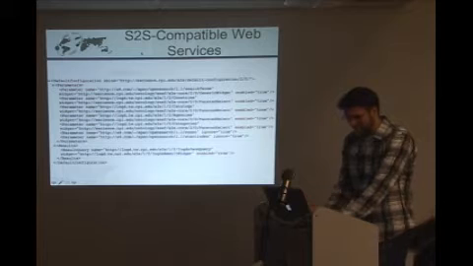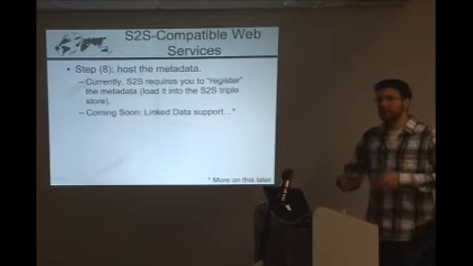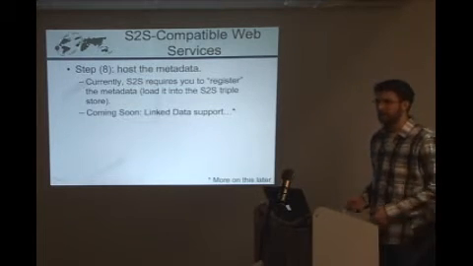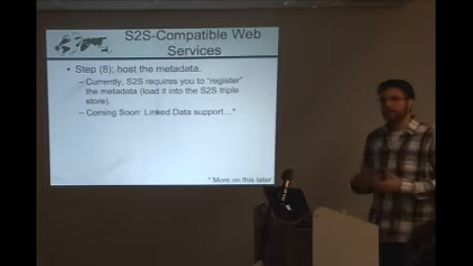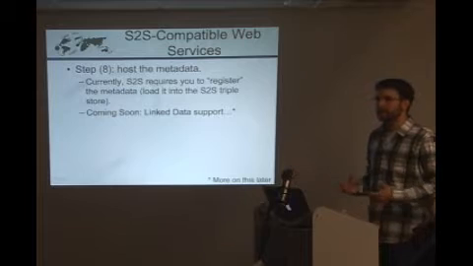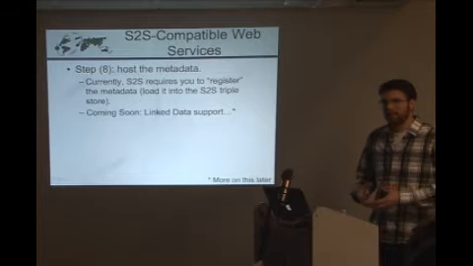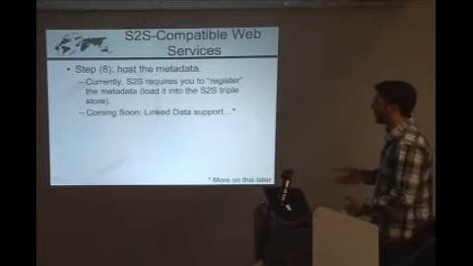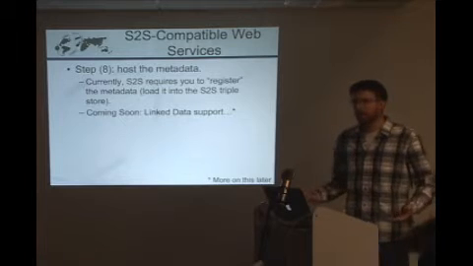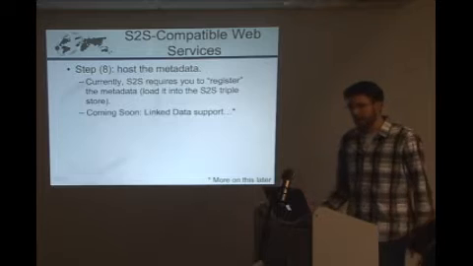So that's it for the default configuration. The last piece is all this metadata you've created has to get into S2S somehow. S2S has to have some sort of access to it. Right now, we have this silly constraint that the metadata has to be loaded into a triple store, actually the triple store that S2S queries from. That was an early design decision that we made so that we could get it up and running faster. I didn't know of really any good linked data crawlers at the time.